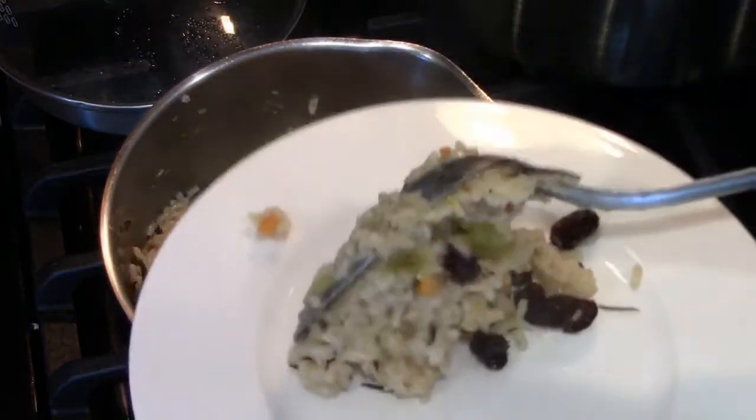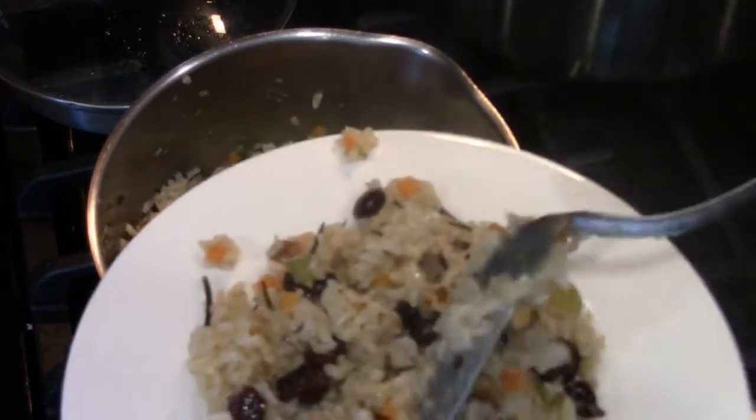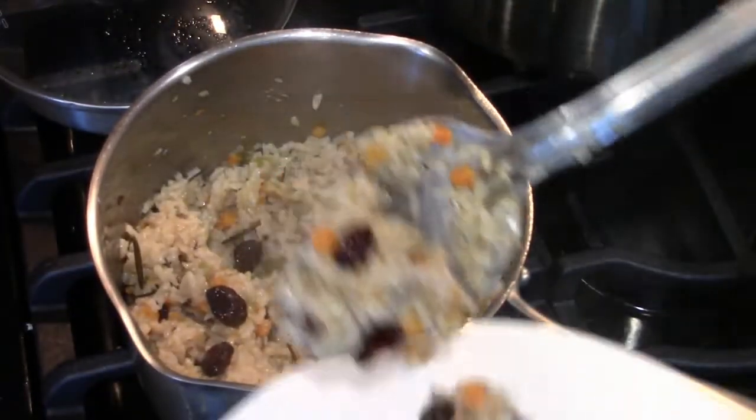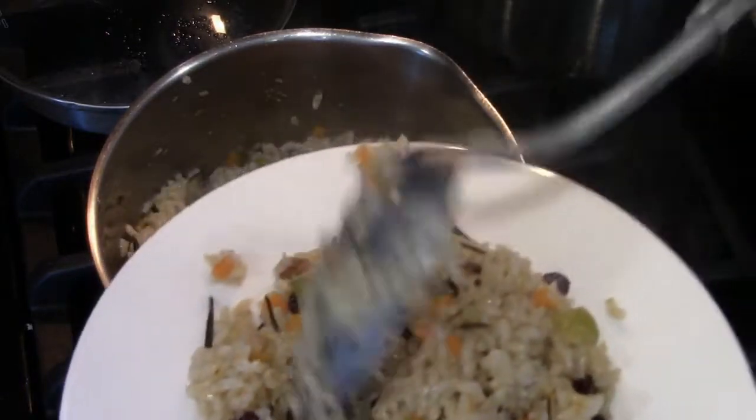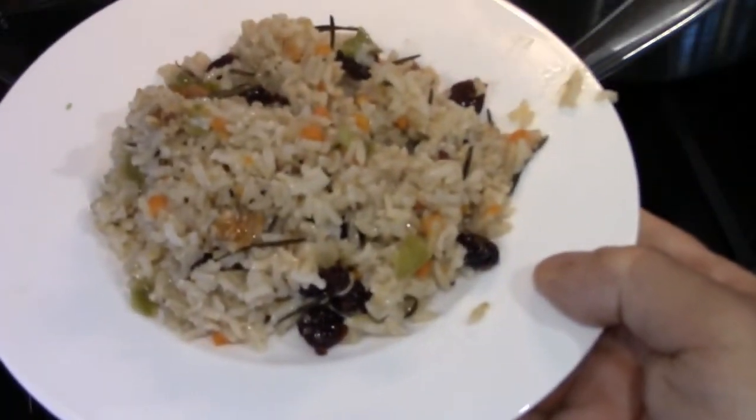You want to finish it up with some parsley or scallions. And this, no, that's enough for the garnish. And there's my lunch. Hope you enjoy it.